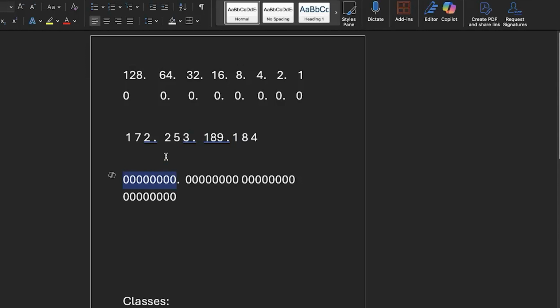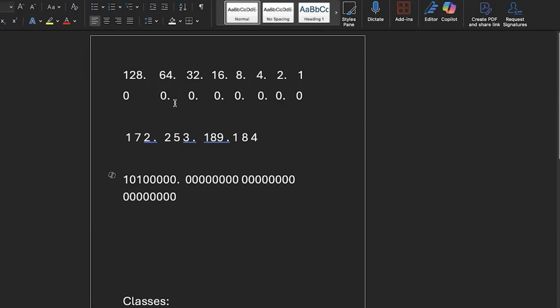In order to identify what's the host versus the network, you turn bits on and off. The difference with the subnet mask is that you start at the far left, and you can only turn on a bit if its preceding bit is turned on. What do I mean by that? Let's say we turn this first bit on starting from the far left. That represents 128, right? We can't just skip the second bit and go to the third bit and turn it on and say our subnet mask has a value of 128 plus 32. It doesn't work that way.